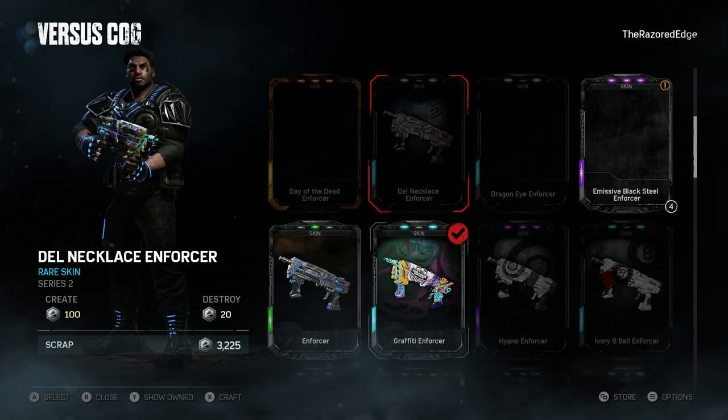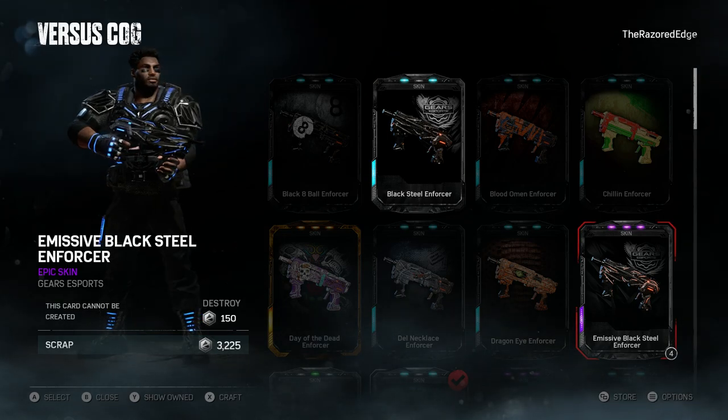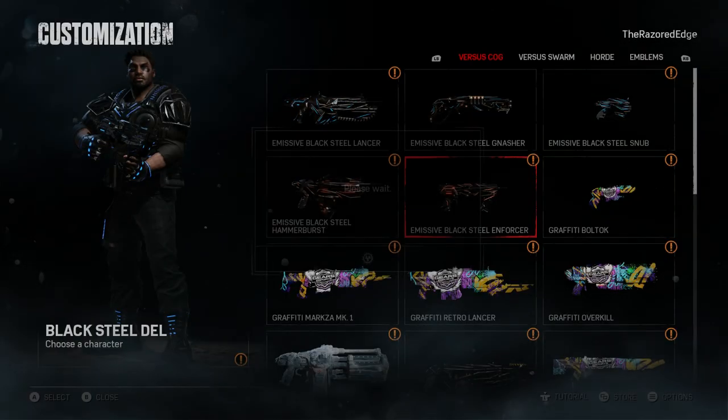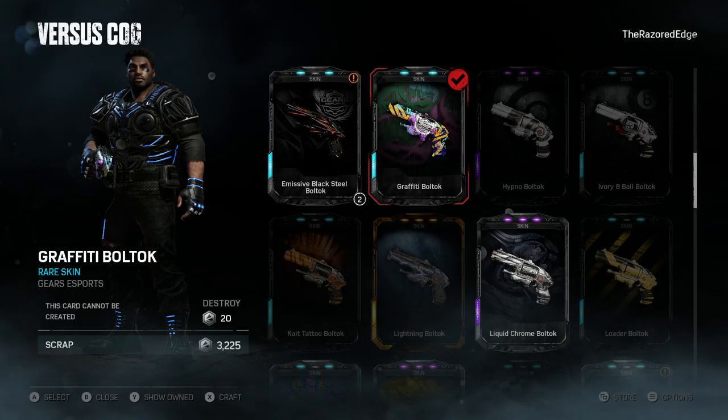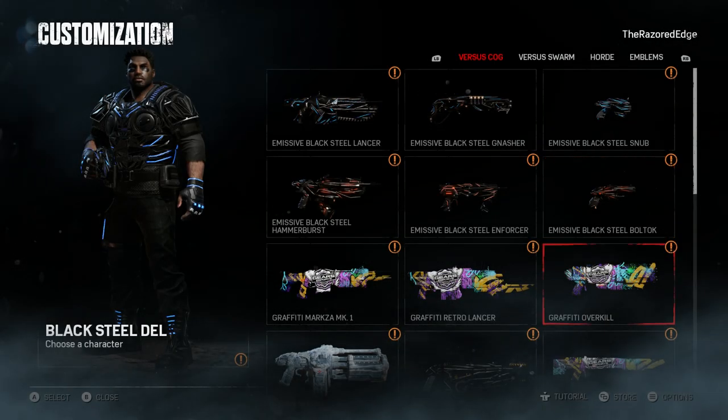We definitely got an Enforcer. Where is it at? There it is. So as you can see in the picture, it's red, but when your character is holding it, depending on what faction you're playing as, it actually gives you that color, the appropriate lighting. So we got the Bulltalk. I remember getting that as well. That looks really, really good.